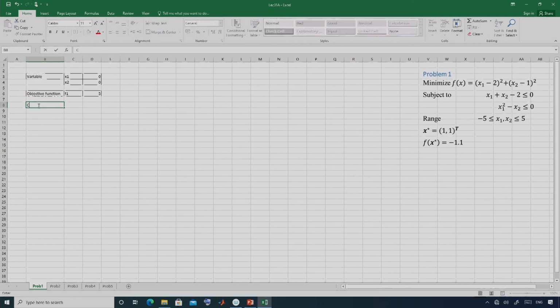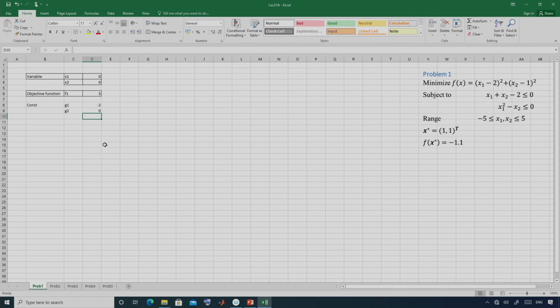Now, you write the constraints. We have two constraints here, that is z1. What is z1? z1 equal to x1 plus x2 minus 2. So, the value for x1 equal to 0, x2 equal to 0, is minus 2, and you also write z2. So, z2 is x1 square minus x2.